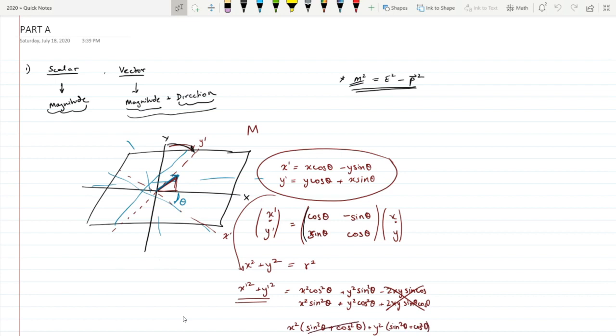And since both of these are 1, I find that the length of this vector in my new coordinate system is the same as what I had earlier. Right? I'm hoping this is comfortable to all of you. You've all done a similar exercise in the past. It's a fairly easy matrix to work with, as you said.